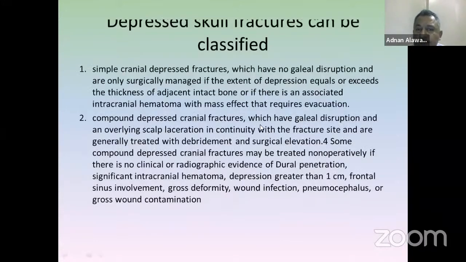For depressed skull fractures, we generally classify them as simple or compound, depending upon breaching of the galea and the skin, or only up to the galea. If the skin breach is not involving the galea, it is a simple depressed cranial fracture. But if it involves the galea and goes forward into a deep laceration, we call it a compound depressed cranial fracture.